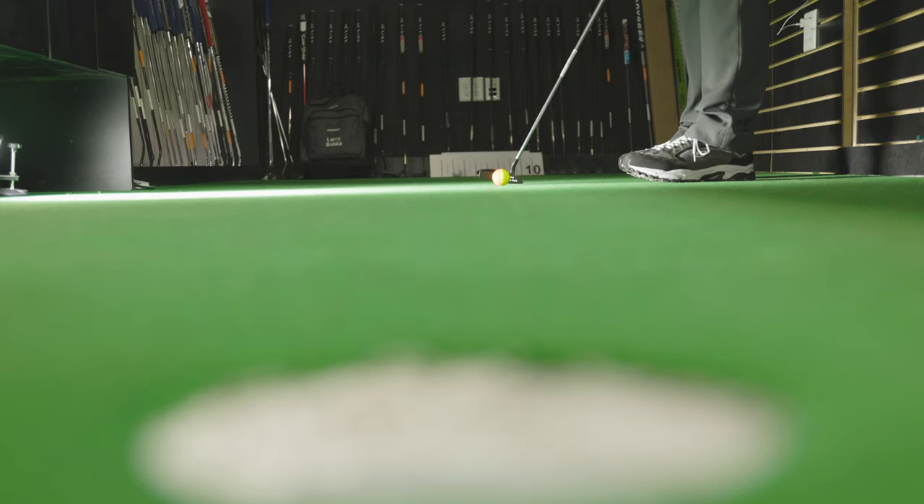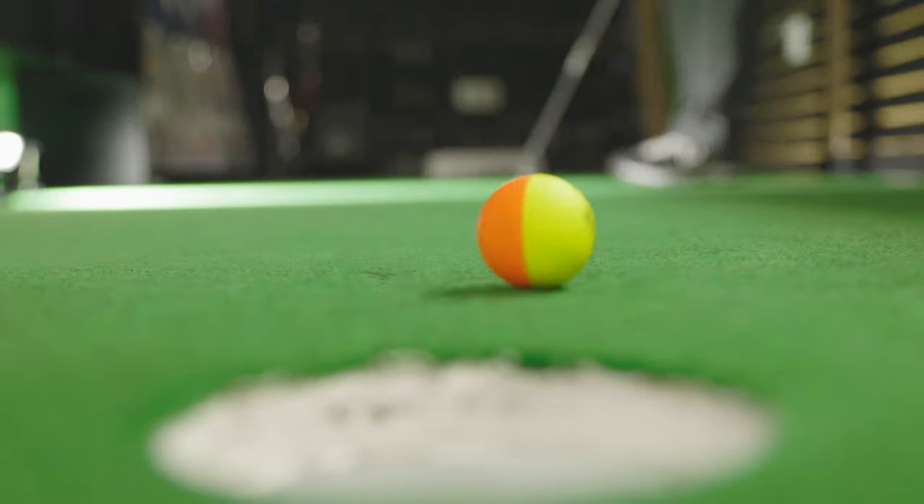It sounds like there's a lot of utility for them, even if you keep them in your basement or office as a training aid. Keep one in your golf bag when you go practice. If you putt with a line on the golf ball, you'll usually use the side stamp or take a Sharpie and mark it. But this one goes all the way around and gives you very visual feedback — as the ball's rolling, if it's wobbling down the road, you've got some side spin on your putts, which you don't want, meaning there's something wrong with your stroke or your putter.